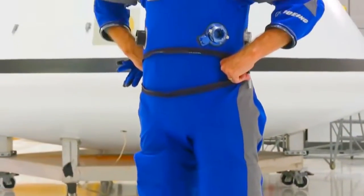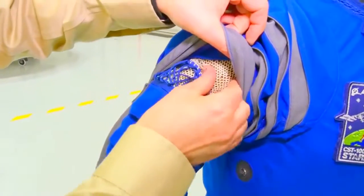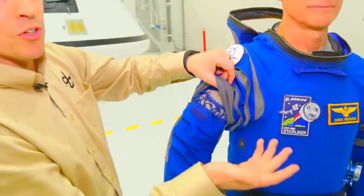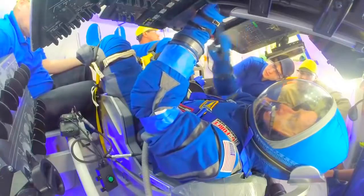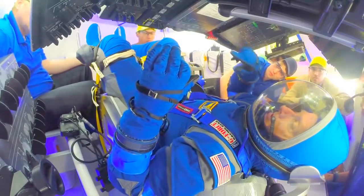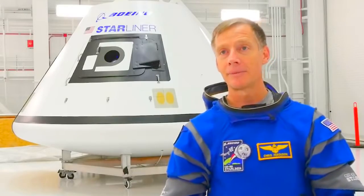The suit is also much cooler from a temperature standpoint to wear. Underneath these shoulder covers is some material that we've developed that really helps provide pressurized mobility while still preserving unpressurized comfort. You can pretty much lay there without any external cooling — it's that comfortable. It's something that I could stand here in and not have to worry about developing a big heat load and sweating.